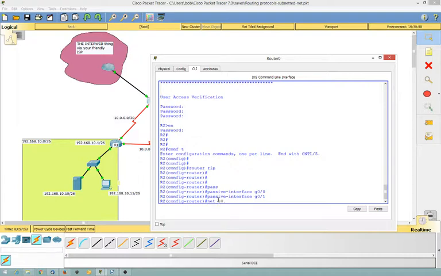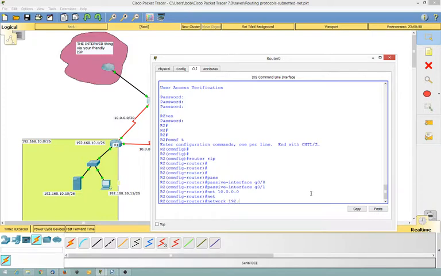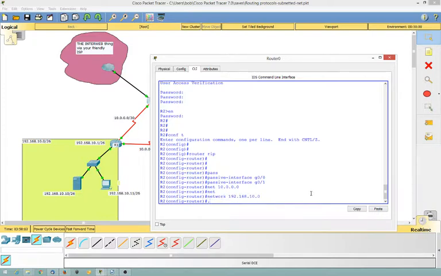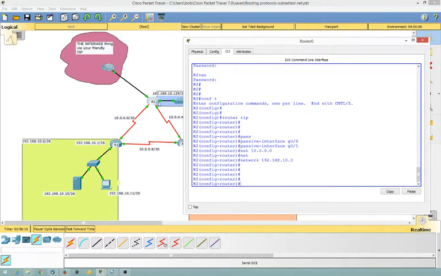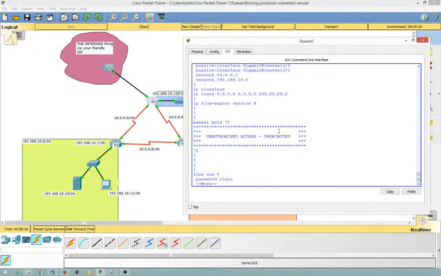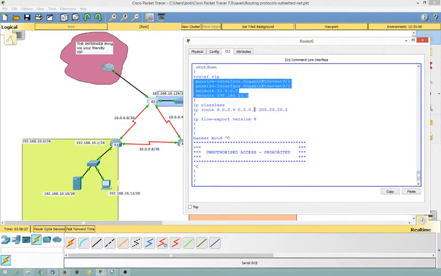Now the network command I type in here is just that one, and the network command 192.168.10.0 is actually correct for the other one. Now, so far so good for router 2. The one thing with router 2 that we do have, if I do show run, I think I still have my gateway of last resort on this router. There's our commands that we've just typed in.